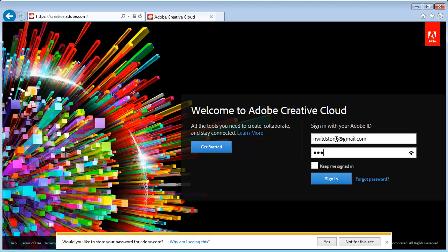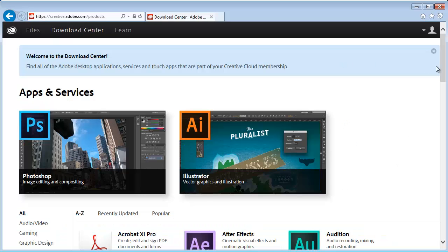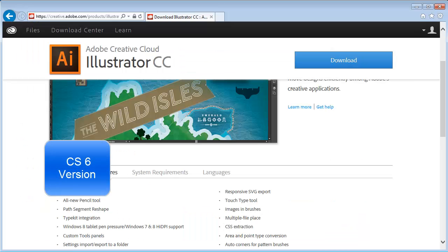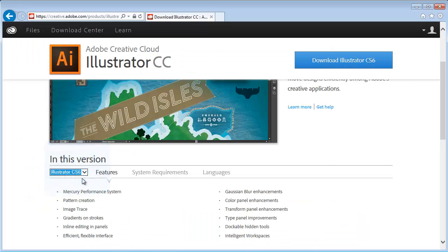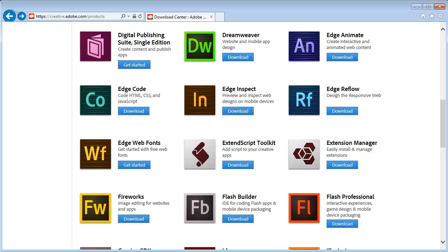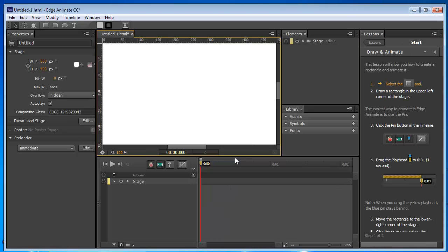The great thing about this is if an update to the CC software has made the software unfamiliar to you or buggy in some way, you can revert back to the more stable CS6 version of the software until a later time. Some of the programs have new useful features, and other Adobe programs you can only get in the cloud, such as the Adobe Edge tools, Animate, Edge Code, Edge Inspect, Edge Preview, and Edge Reflow.